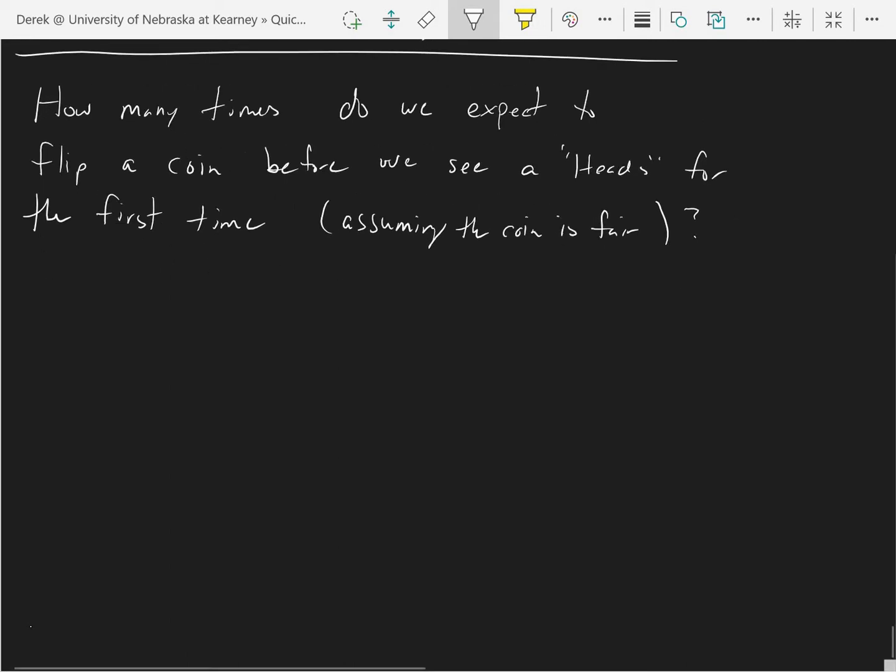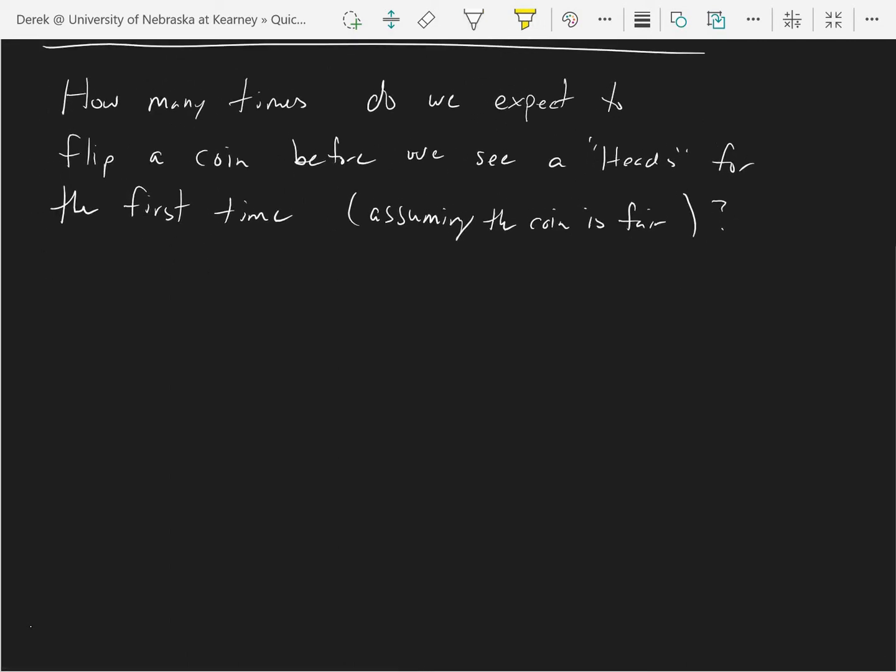Okay, so we have to do some probability stuff, and if you recall, coin flips are independent, so the probability of flipping a heads is 1/2 each time, no matter how many times you do it. So the probability of flipping a tails and then a heads would be 1/2 times 1/2, or a tails, then a tails, then a tails, then a head is the product of those individual probabilities.